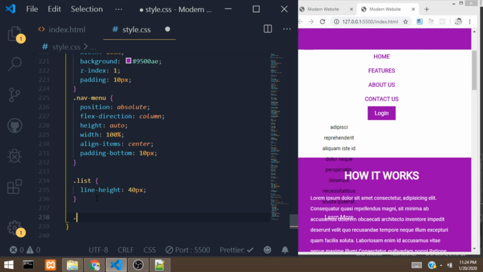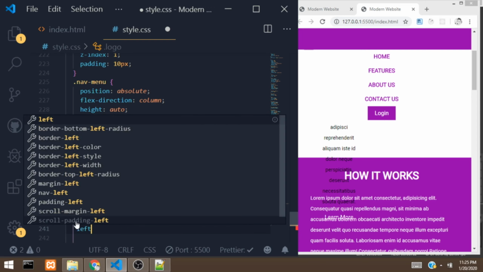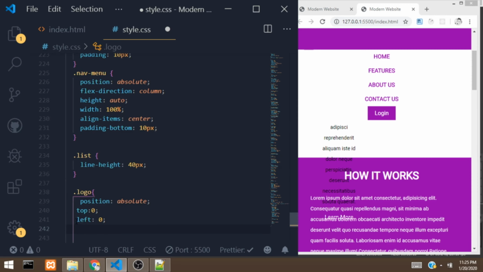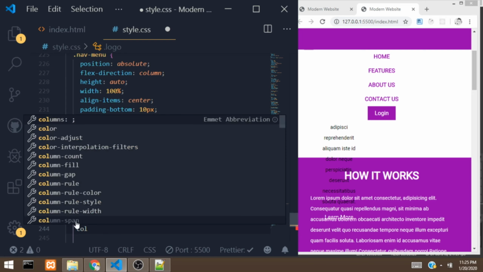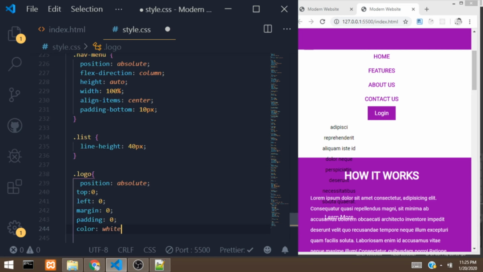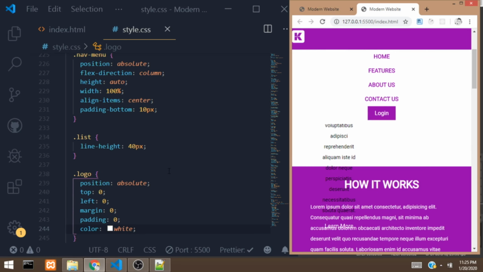So we are going to select the logo, we gave it class of logo, we give position of absolute, we give it top 0, left 0 also, and we give it margin of 0 and padding of 0 also. Then we are going to give it color of white. So this is the logo right here.